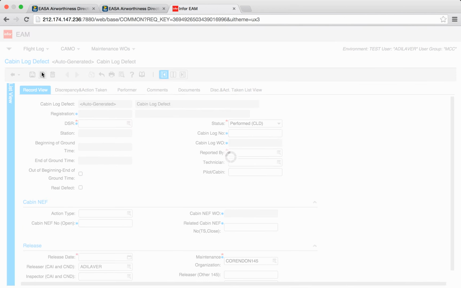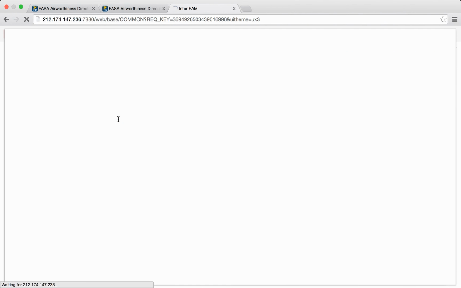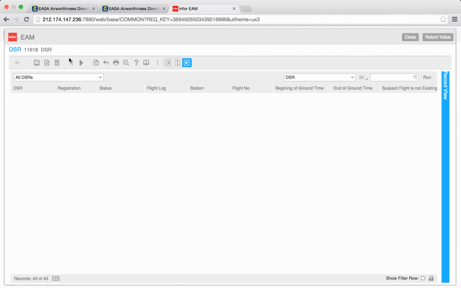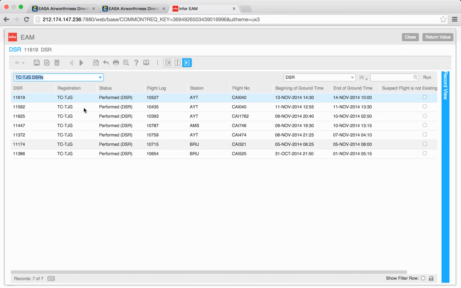And here, let's start by inserting a record. As you know, we have to select the DSR from here. I double click, for example, make an example for the Golf aircraft. I have to check from here if the DSR of my ground time that I performed the maintenance activity is open or not. If yes, I will select from here and press return value. If not, I have to press insert and create this, and after that create suspect DSR, and after that I have to press return value.